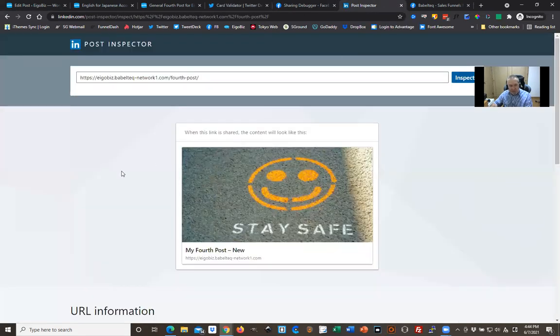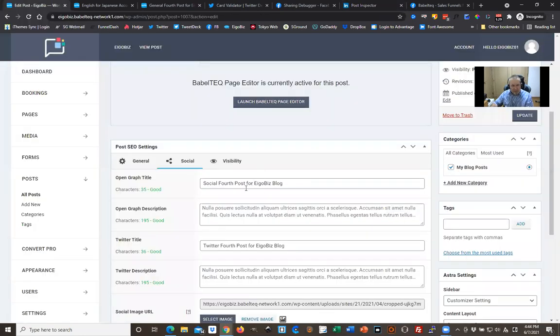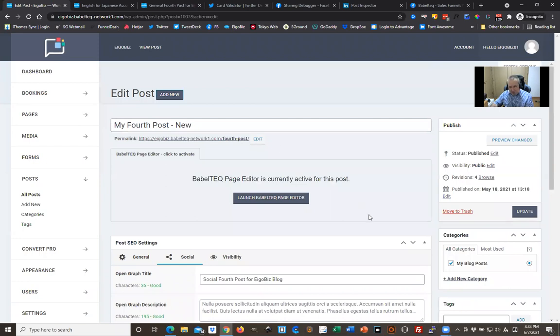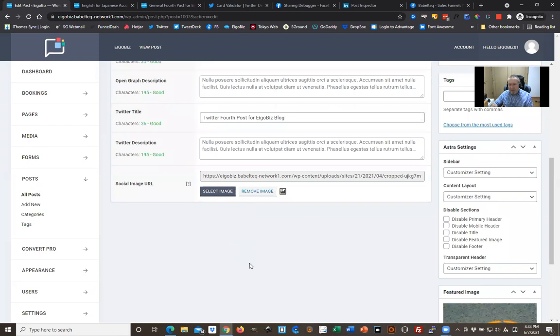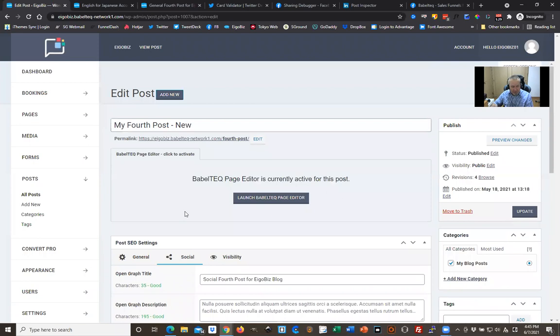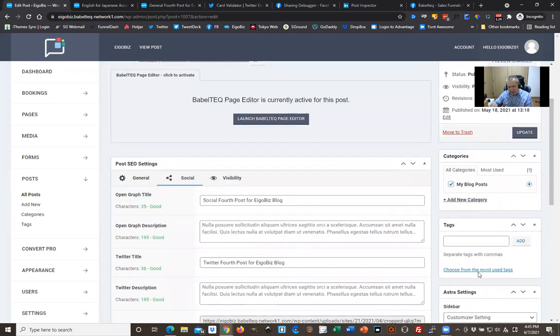Now, LinkedIn is a little bit different. LinkedIn wants to use the page or post title and the feature image. So you remember that that was the post title, and this was the feature image. So that's fine, but what about in the case of pages? I mean, this is a post, and most times when you're linking to something that is a blog post, you'll want to use the blog post title and the feature image.